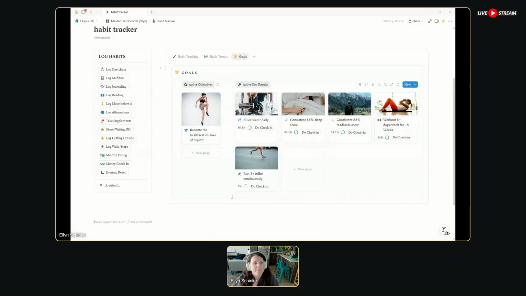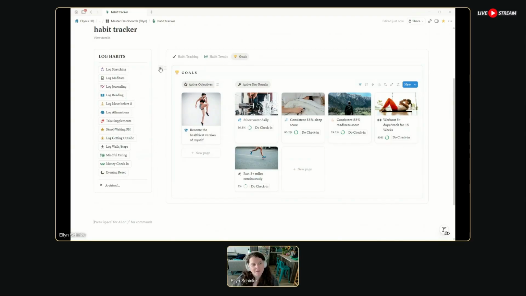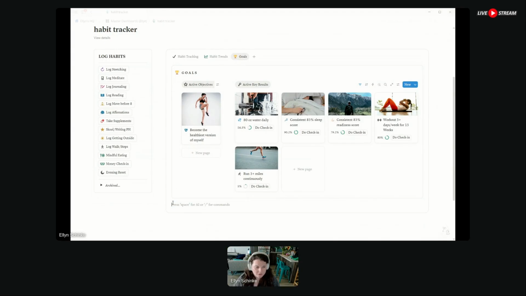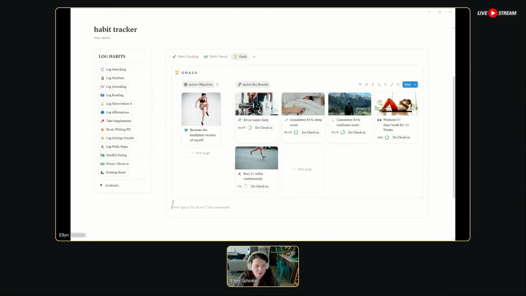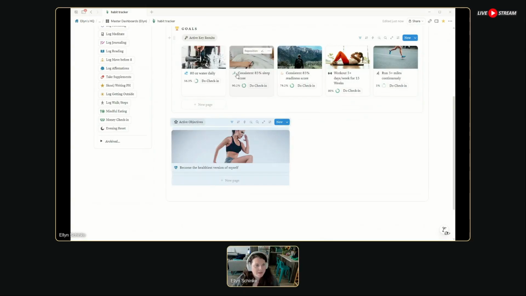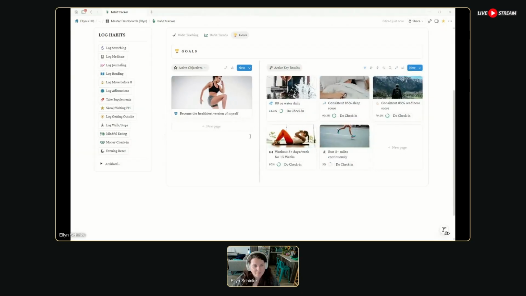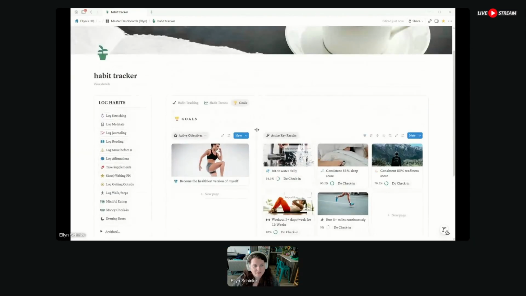How do I feel about having a box within a box? I actually don't hate it, but if I didn't want to have a box within a box, the only thing that I would perhaps recreate here is my 2-column layout. So I would do /2col, and then I would drag this guy into one of the columns and this guy into the other column, and then just resize it.